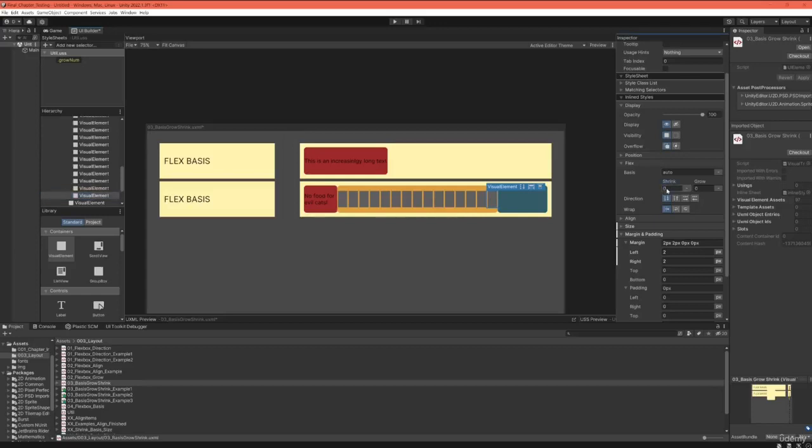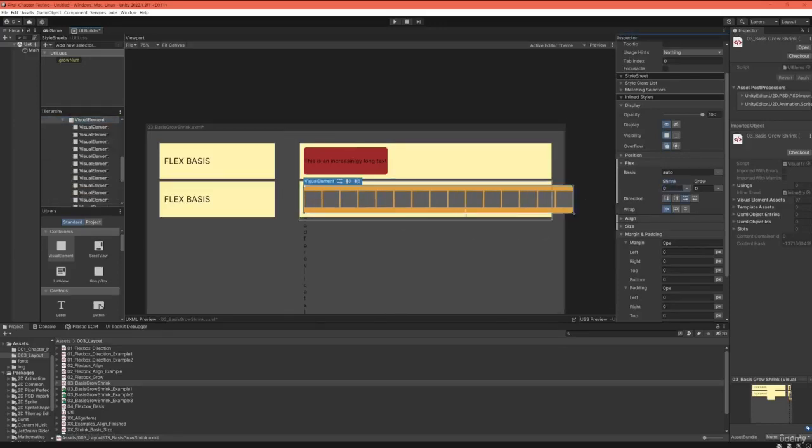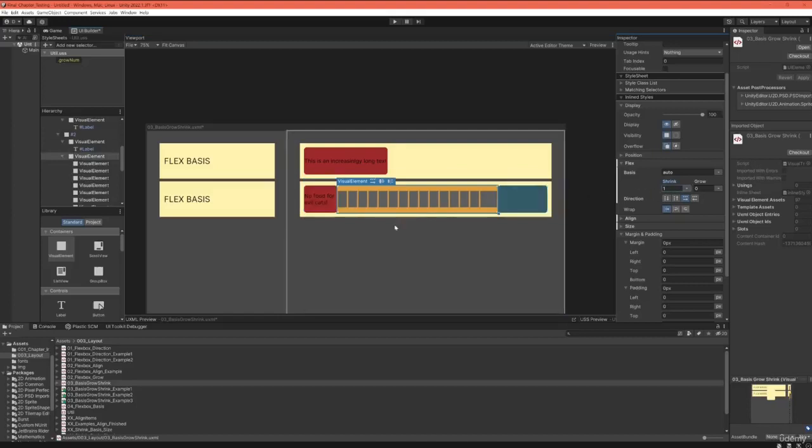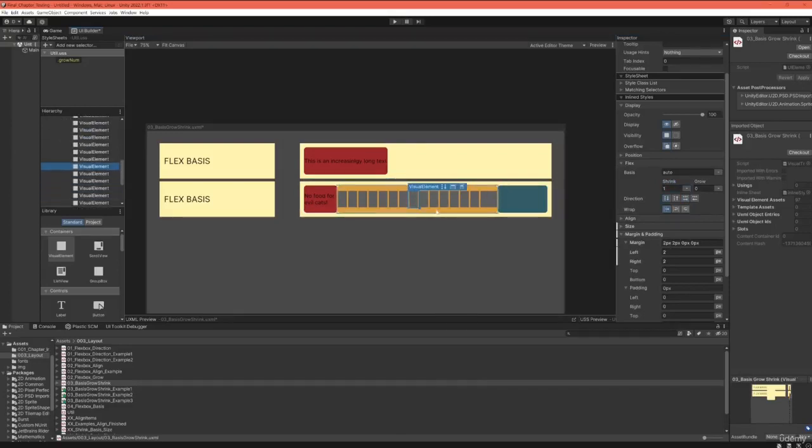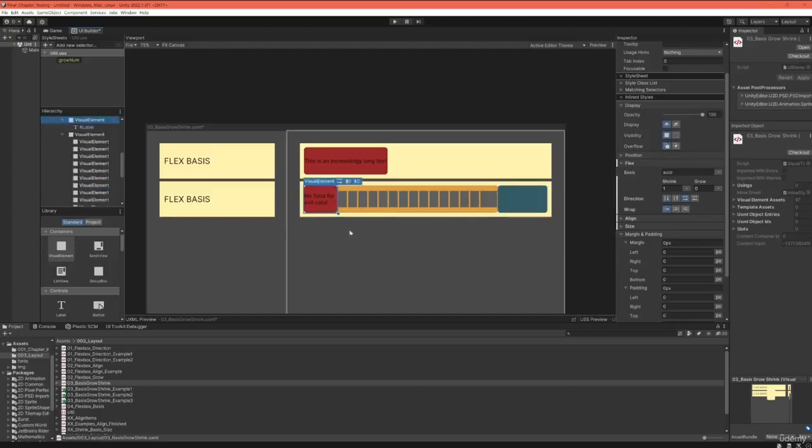You can see that when you remove the shrink. I'm sorry, not on the item, but on the container. So if the shrink is set to 0, it's not considering the other elements, it's only considering its content. And now we are kind of back in the same scenario where we were before, where those elements just take up as much space as they need. But that's not the default case, and that's not what you normally tend to do. What you normally tend to do is to let Flexbox figure out how much space those elements can have. For that, it is for once considering the content, and the other thing it is considering is the other elements around me in my container. So this is the reason why those elements have the sizes that they have.